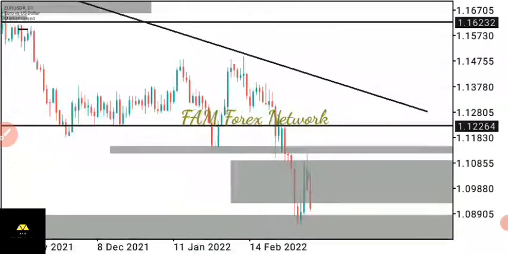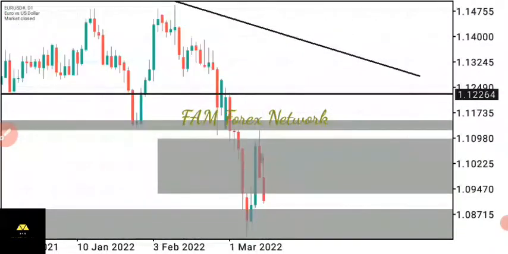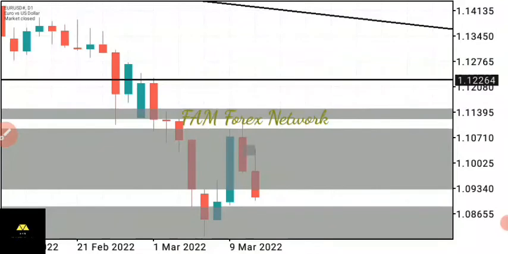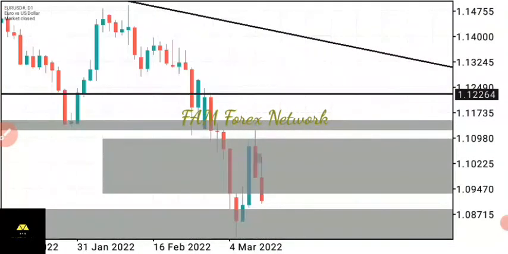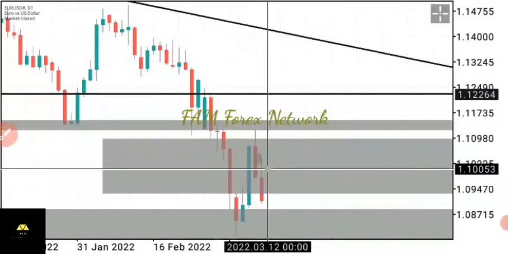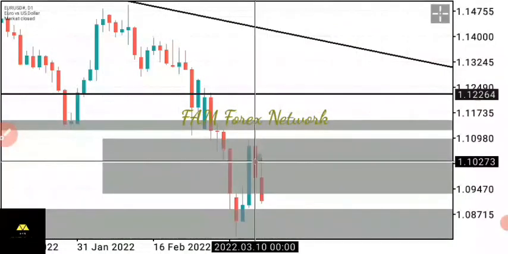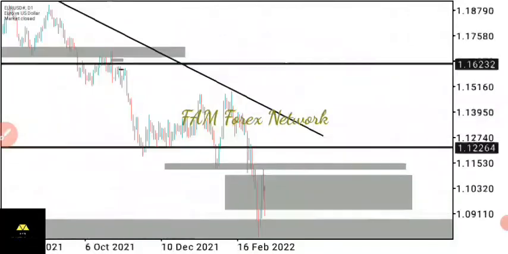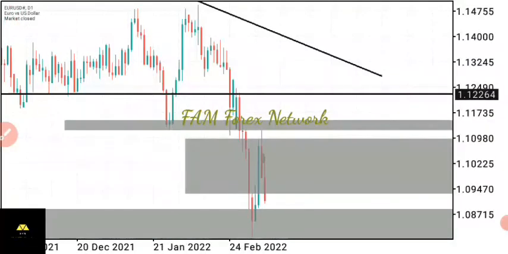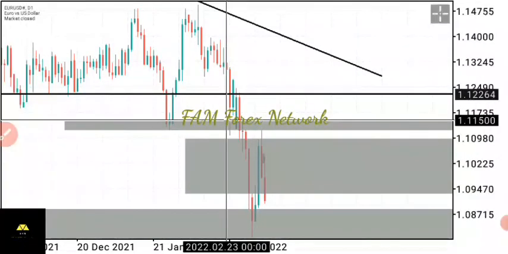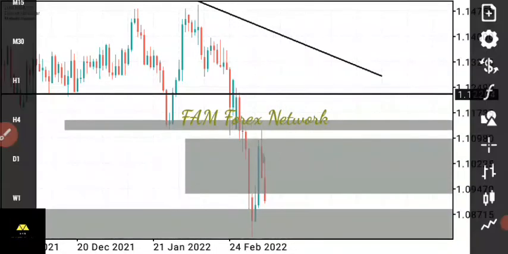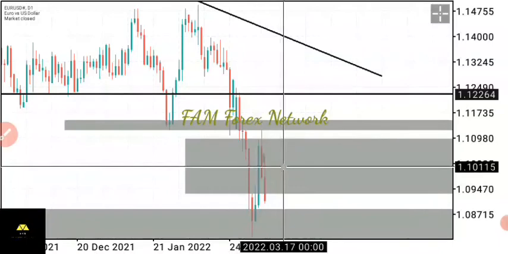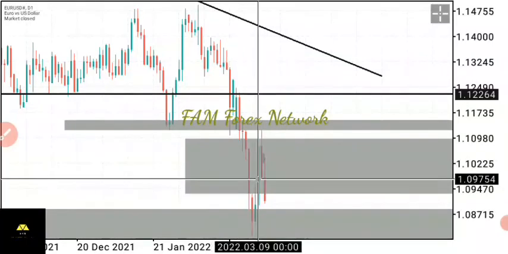You understand? And what do we see? We saw that the market came back, tested this support as resistance, and we see a good opportunity to go short at this particular place. You can see it with your own eyes. The market created this particular signal here, a huge signal, a bearish harami pattern.